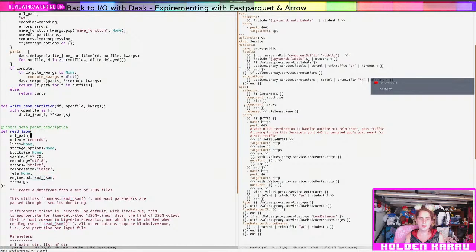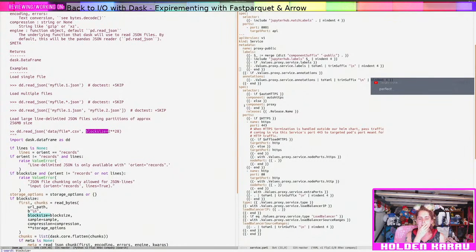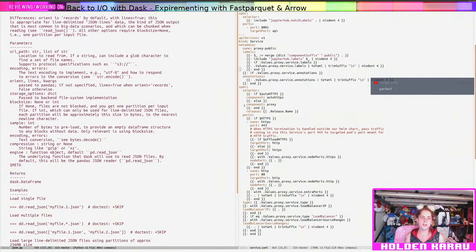So there's a block size that we can set. And I think we're going to set block size. Okay, block size. If none, the files are not blocked. You get one partition per input file. If an int, okay, yeah.